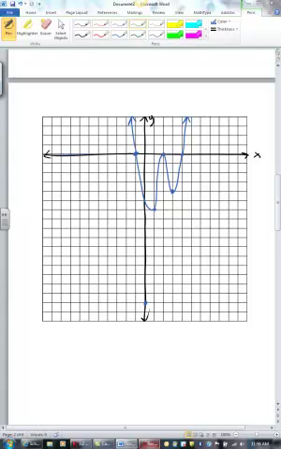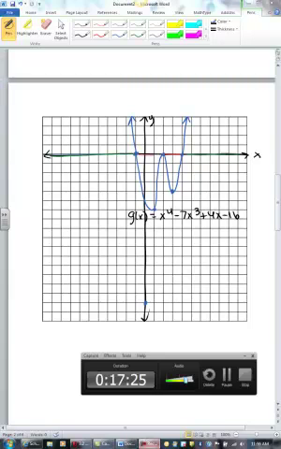So from my intervals here, I was above from here to here. Then I was below, and then again I was above. So it should follow that, which in this case it does. So that's how I was able to graph this, pulling out all my information, and of course I do need to label it. G of x equals 4x to the 4th minus 7x cubed plus 4x minus 16. So again, you have to know how to do these by hand, and you do need to find all of that information in order to do it.